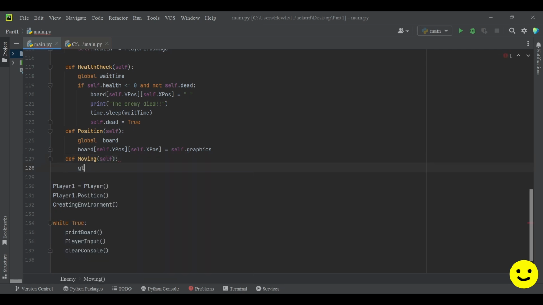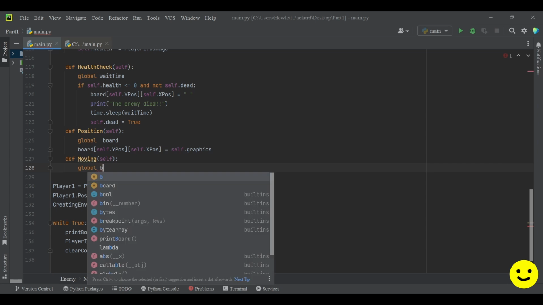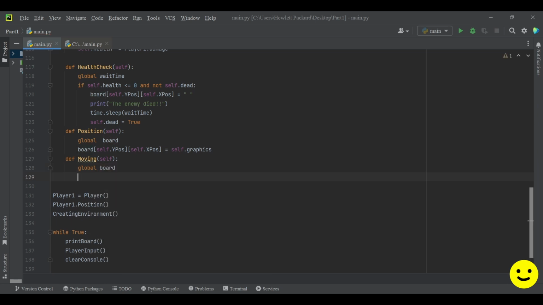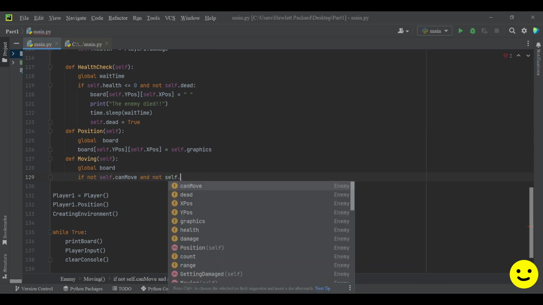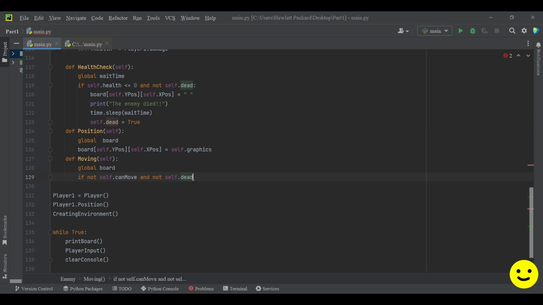I'm going to global board, and then I'm going to check if not self.canMove, that means it's false. That means we can't move, and we want to check if not self.dead, which means we're both not dead and we can move.